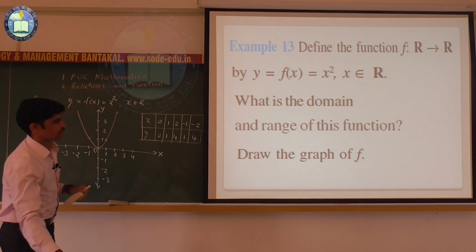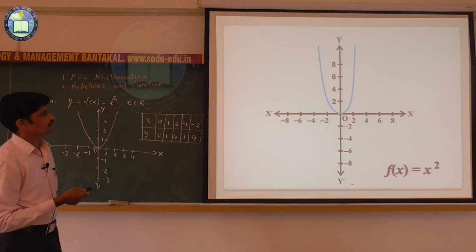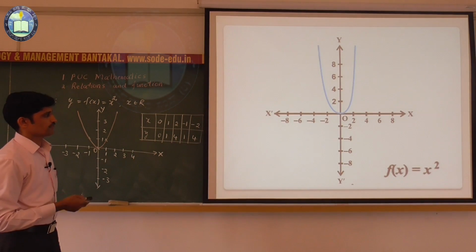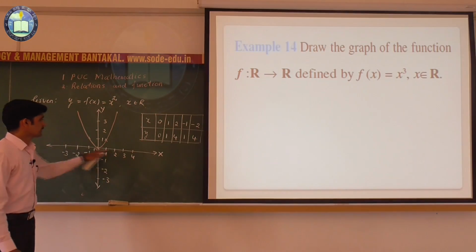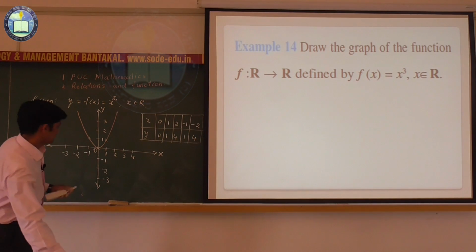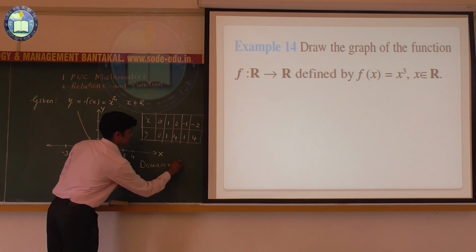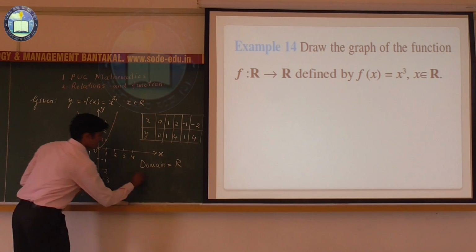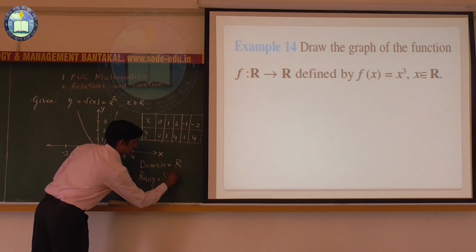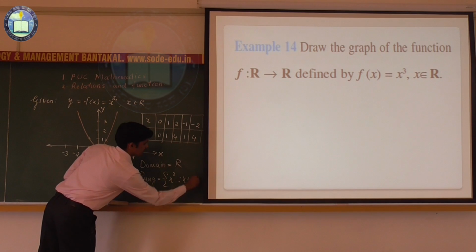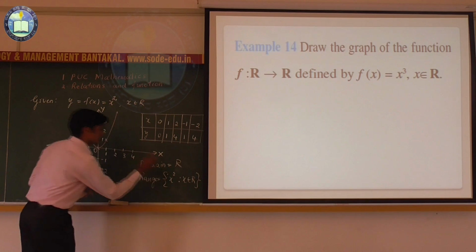Now we shall see the graph of this function in the PPT here. F of x equal to x square, this is the graph of the function, and the domain is equal to the set of all real numbers here. The domain is any real number we can give. And the set of all images is equal to the range. The range can be written as the set of all x squared where x belongs to the domain. The set of all x squared where x belongs to the domain is the range of this function.